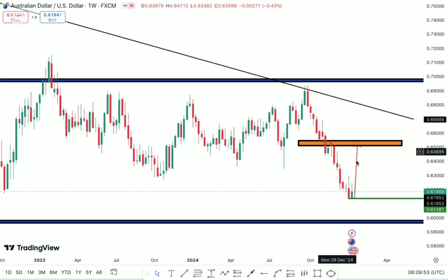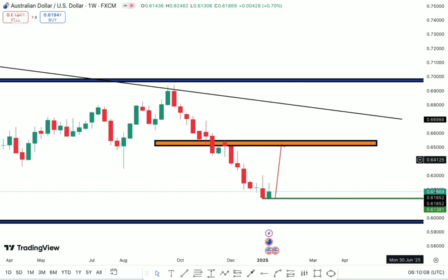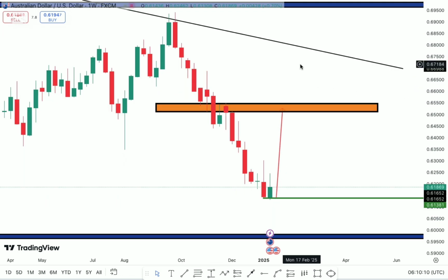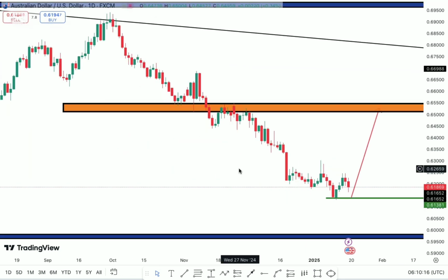So the market just melted all the way back down from this point, and you can see bearish week 1, week 2, week 3, week 4, week 5, 6, 7, 8, one struggling bullish week, and then the rest just collapsed. So this was a heavy flow for the AUDUSD down south. Now what we need to see is very simple. Allow the market to pull back into this highlighted supply level somewhere around here, because whenever the market is going to pull back, it will leave a clue before continuing.